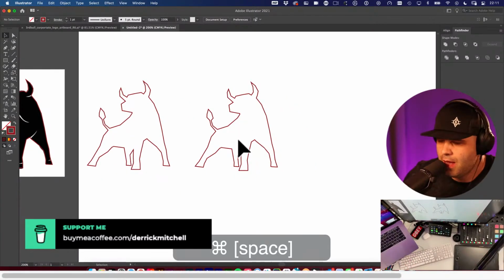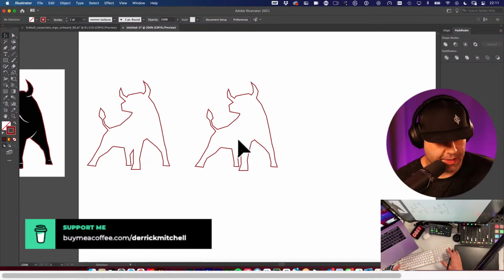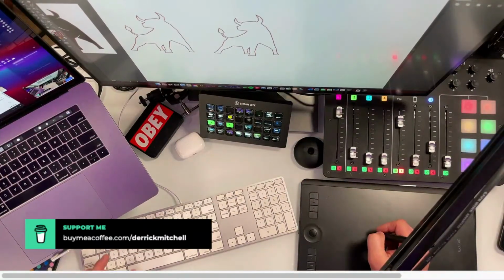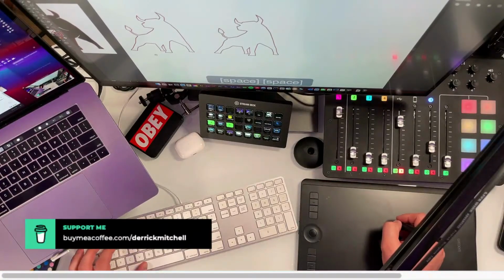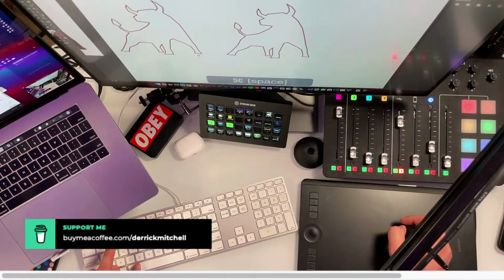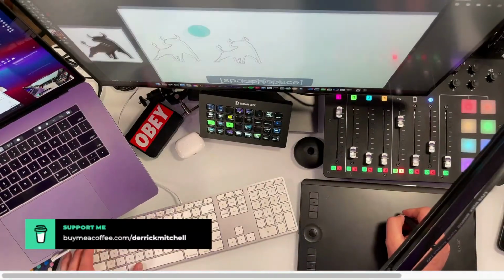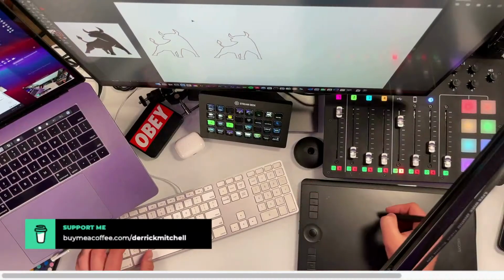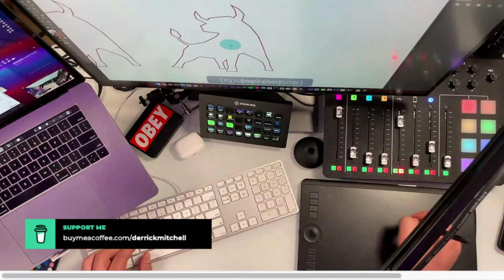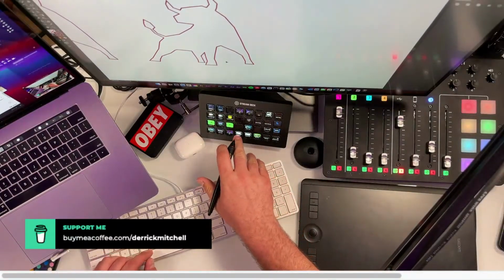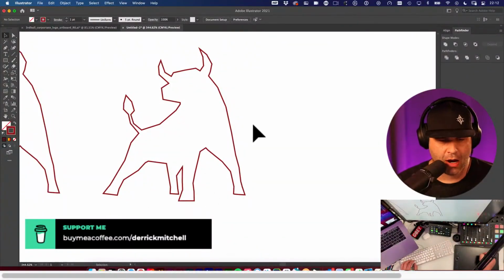Okay, so I'm a huge fan of shortcuts, and what I'm doing right now is not working. I'm going to switch so you can see this better. When I hit the space bar, it changes to the hand tool. When I hit Command and Option, I want it to zoom in, so I can click and drag and zoom in on my work. Command Option, and then the Alt key changes to a magnifying glass for zooming out. I'm constantly using these keys on my keyboard to switch things around. But for whatever reason, it might be because of the Wacom tablet driver taking over, it wasn't working like that, and it's driving me nuts. Anyway, all right, here we go.